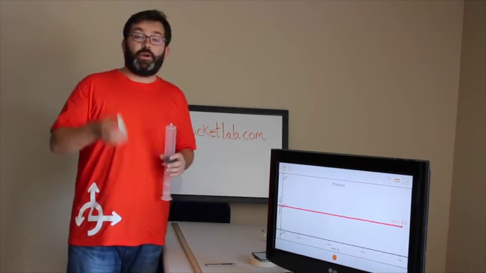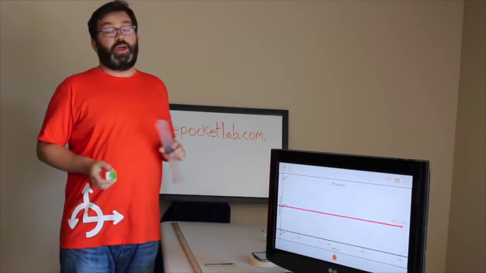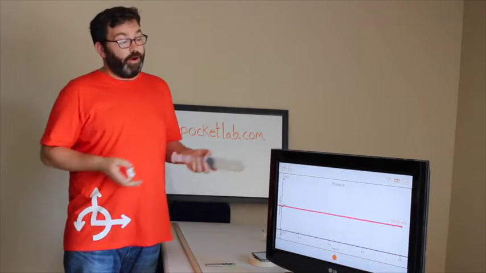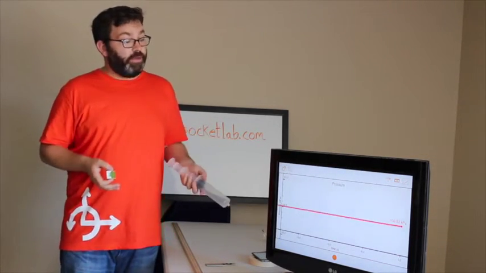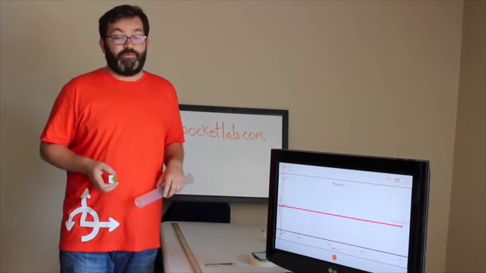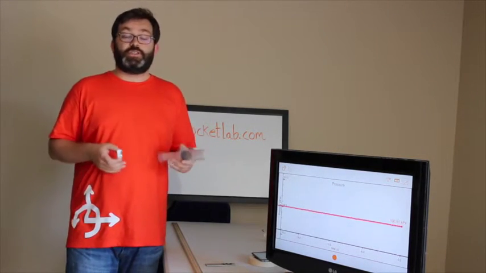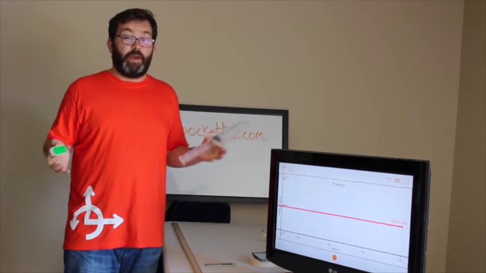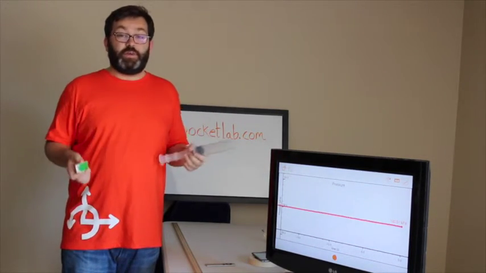Hello Explorers, today we're going to use our PocketLab and this giant syringe to help us understand the relationship between volume and the air pressure that we can monitor using our PocketLab pressure graph. We're going to use those observations to really try and think about what is happening at the molecular level when the air pressure increases and when it decreases.